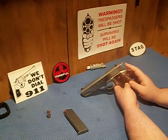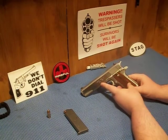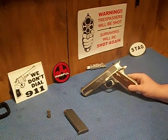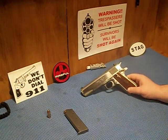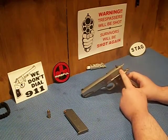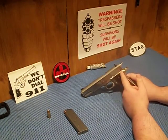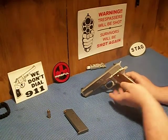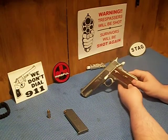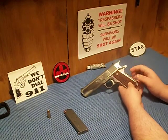Now on the Series 70 1911 A1, by Series 70, if you don't know that, there's a Series 80 made by Colt. It's where they tried to modify the design, and a lot of people didn't like it, but some people do. But there's no drop safety. I'll get into the safeties later, but it's not needed because nobody trains anybody to carry like that. It's not really how anybody carries, and it's not recommended. I've never known anybody to carry like that.